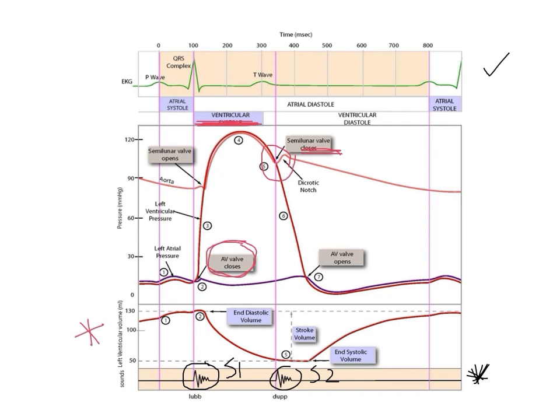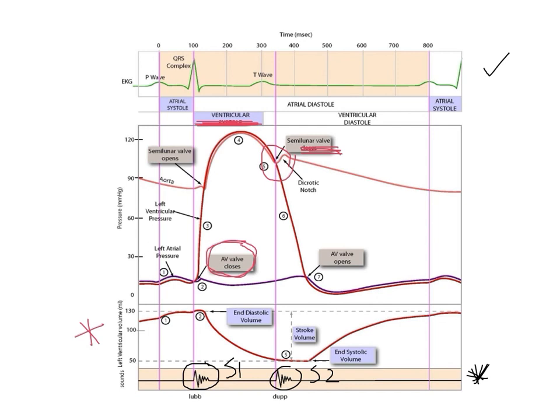S1 is associated with the beginning of ventricular systole and represents the noise created by the AV valves closing, whereas S2 is associated with the ending of ventricular systole and represents the noises created by the semilunar valves closing.